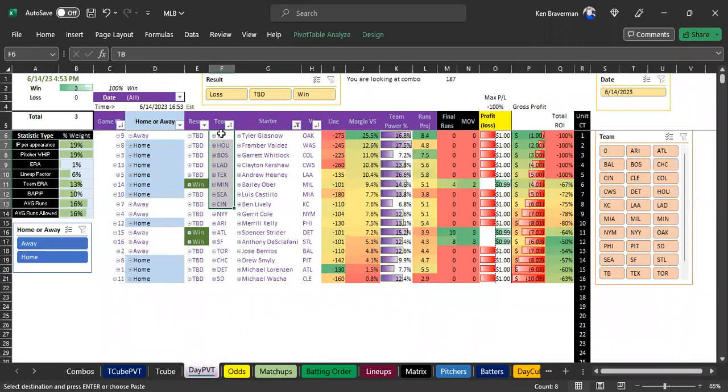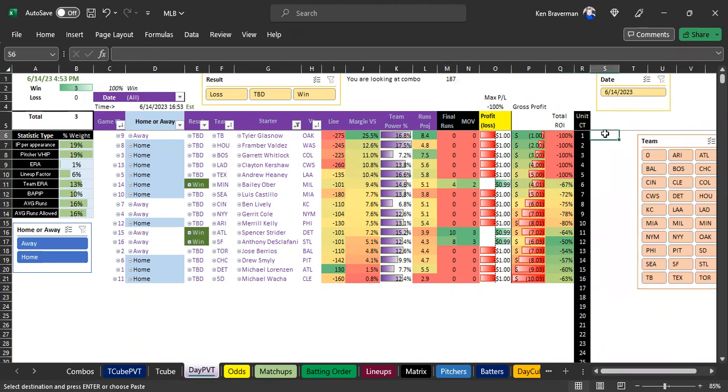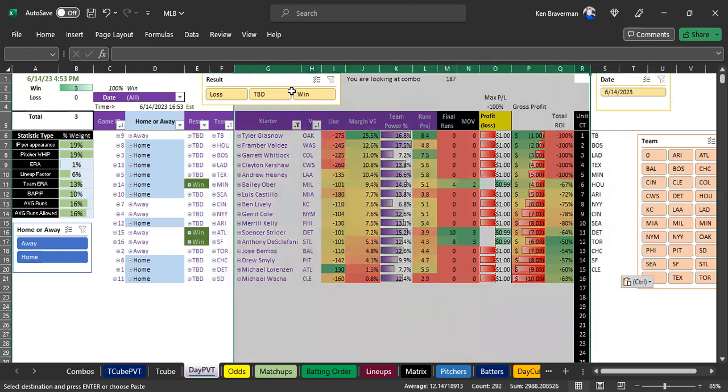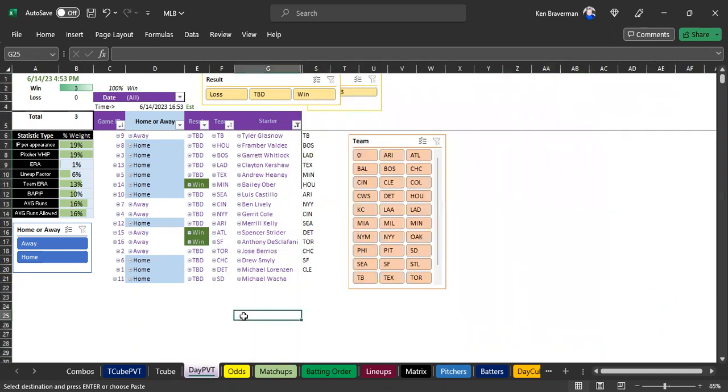So this is the order we currently have on combination string 187. We're going to paste the teams that we just pasted from the weighted average, boom. And we're going to compare the two next to each other just to see how many are in the same order.